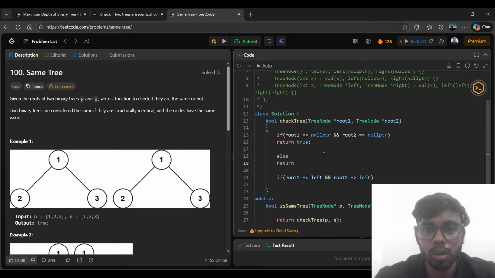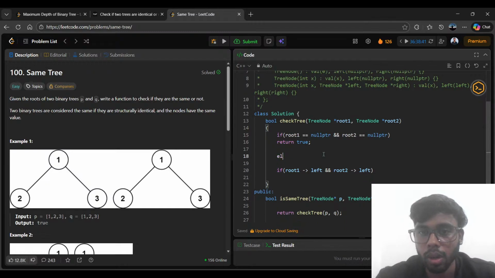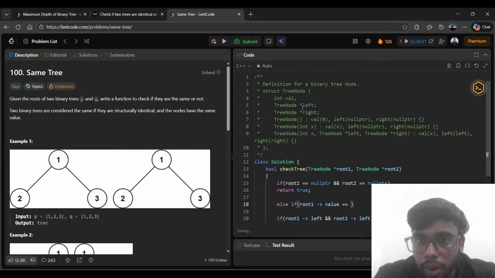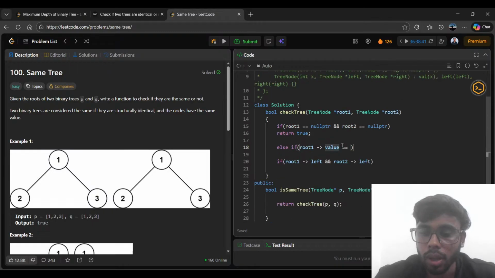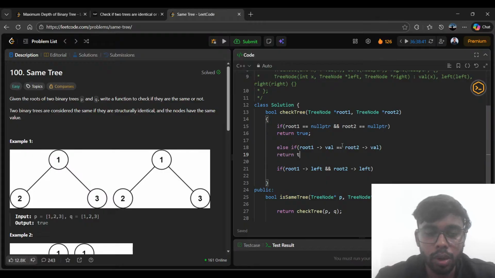Else, no, no, else if root 1 value, I think it's value or data value. It's val, root 1 val equal to root 2 val, then also it should return true.